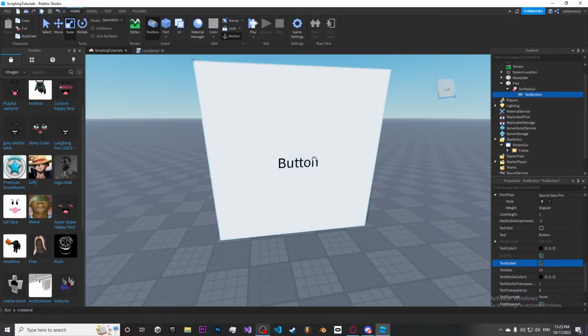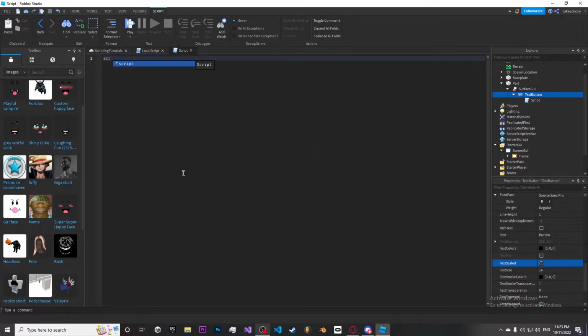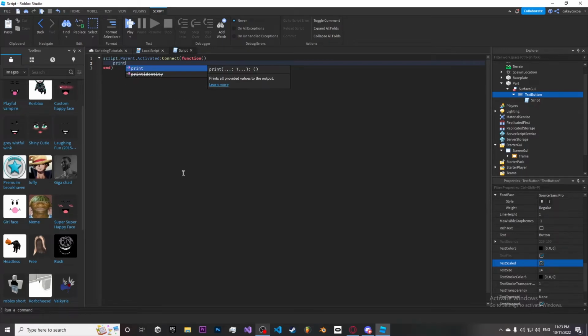If you click it, I'm pretty sure this is a server event now. I'm not too sure. Script.Parent.Activated connect function. Or maybe it isn't. I don't think it is a server event then. Print hi.